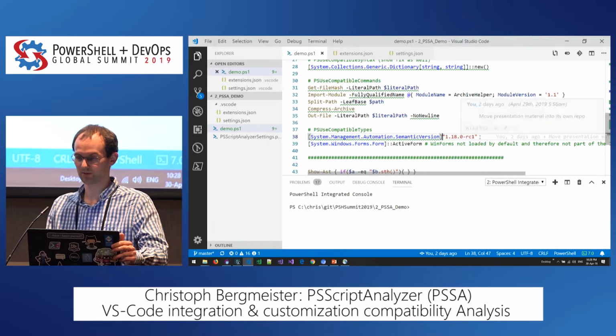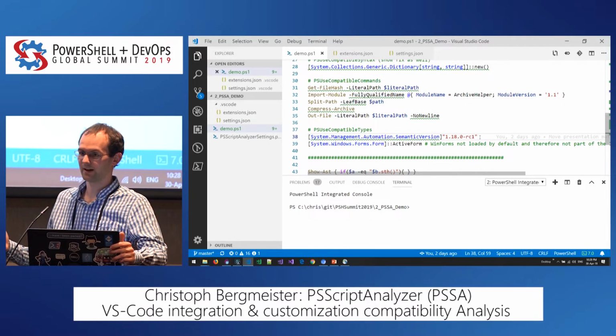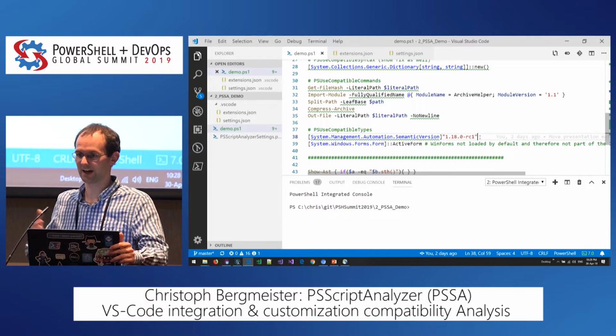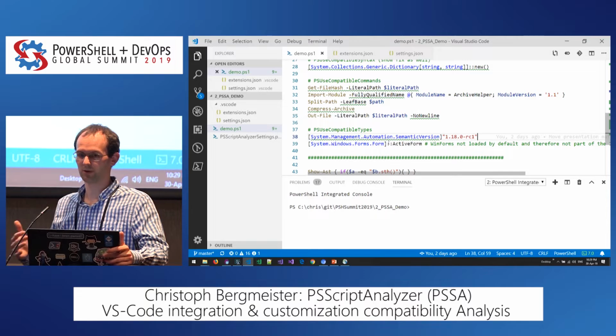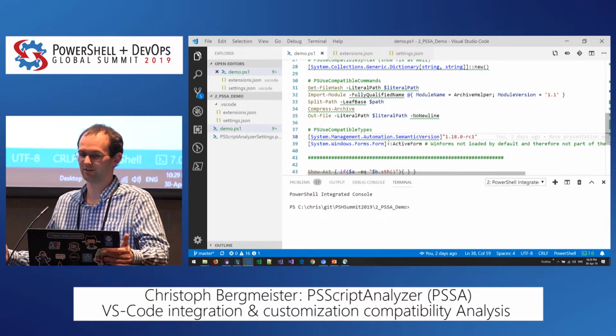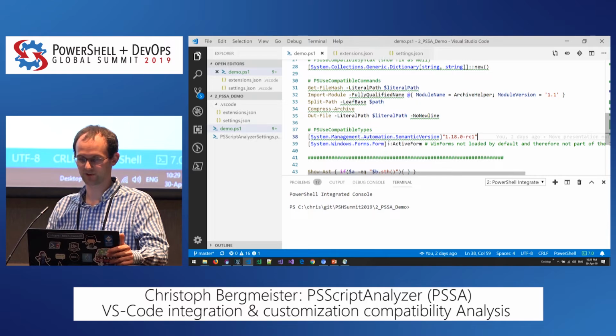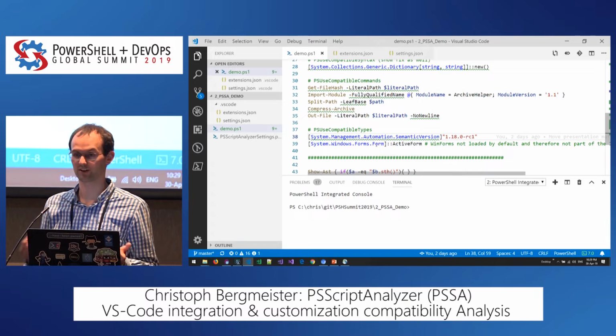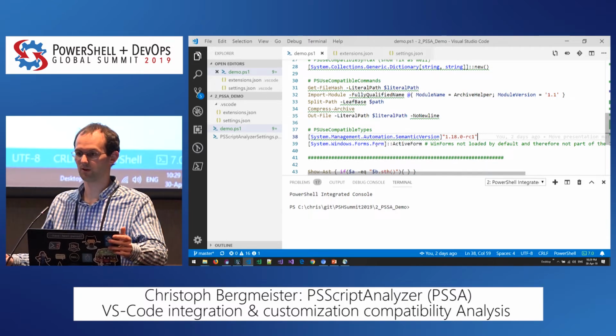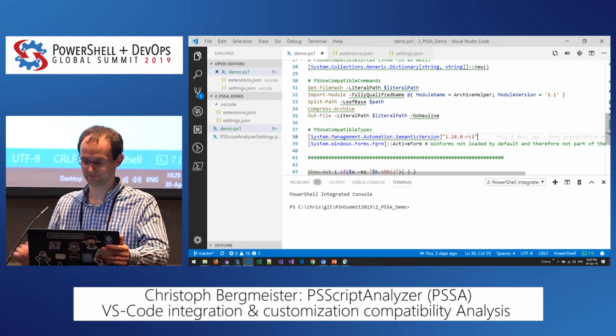So there are some limitations with the rules. When we collect the data for what types are available and not, we use just a default shell, your default profile. Some types, for example Windows Forms, you need to load from the GAC, and there's a lot of things that you could load from the GAC, and we would end up shipping 100 megabytes of JSON files just to provide that functionality. So there is some gap, and it couldn't alert you about WinForms not being supported in PowerShell Core version 6.